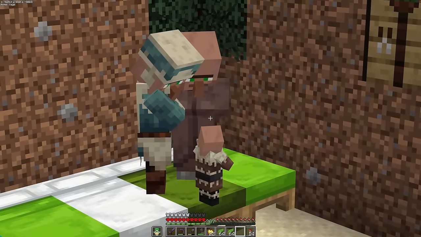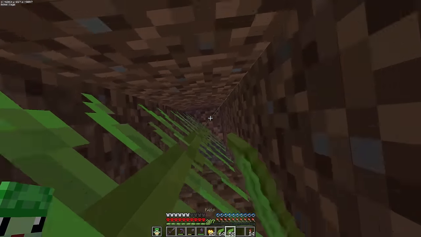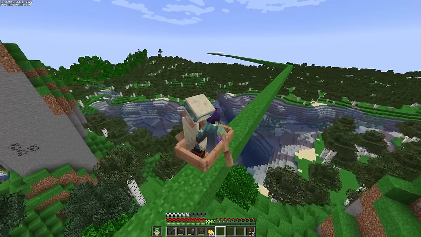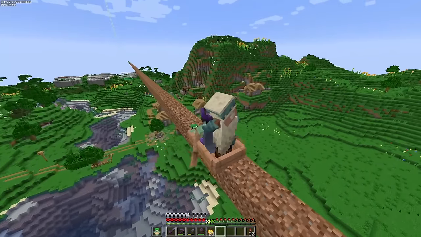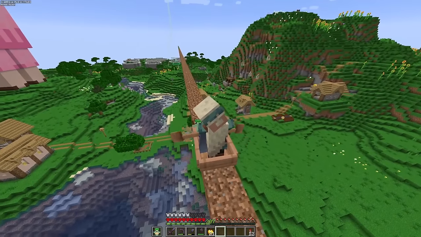Hey, we got a taiga villager our first try. So now I'm gonna build a little bubble column here and then row the villager all the way back. That's a lot of iron golems. Five iron golems for that one little village.